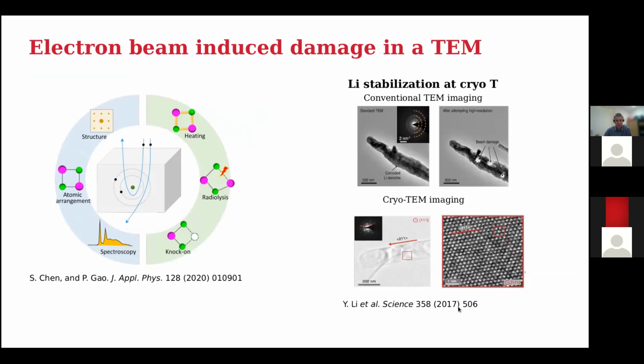And quite an important paper in the field of imaging lithium-based material was a Science paper published in 2017, where they have shown that we can image lithium metal inside the TEM if we cool down the sample to cryogenic temperature, and they have even been able to atomically resolve a lithium metal sample, something that was not possible before. So we know that if we take enough care when imaging lithium-based material, we should be able to resolve its pristine structure. So let's try.